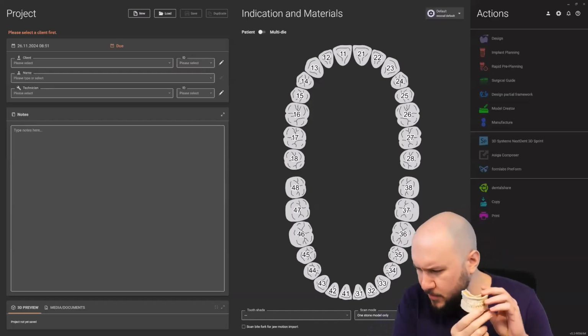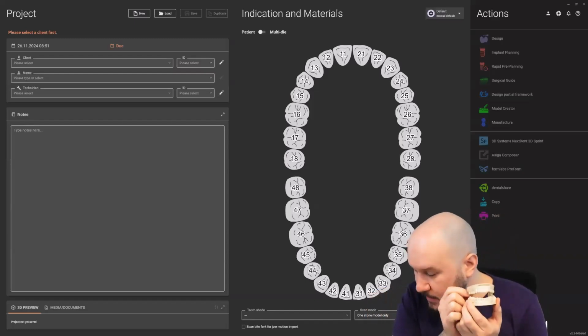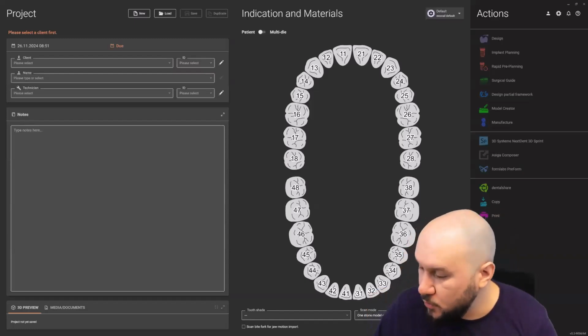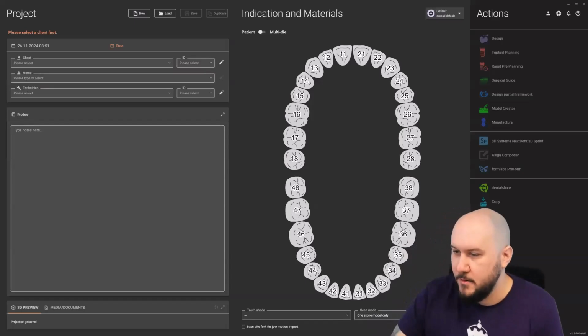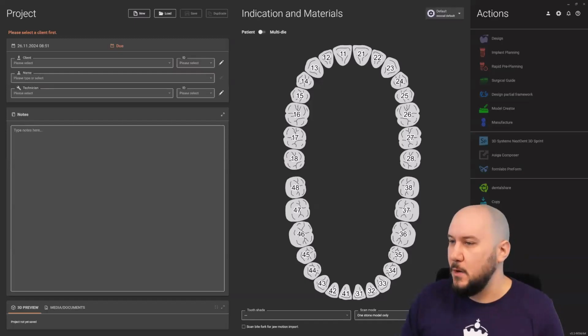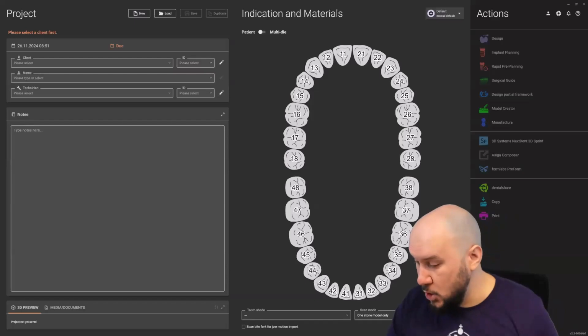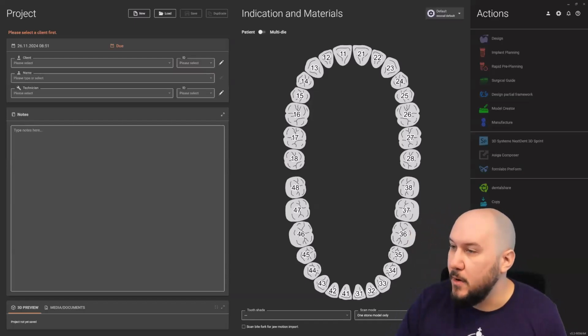I think everybody saw me in the beginning. My little Pac-Man friend here is our first case today. So we can talk about the model creator. The model creator is the thing to go to together with duplicate dentures. This is our part that we will take place today. The agenda will be that we talk about the model creator, then we will do a duplicate denture scan, and at the end we will also do a special case with a duplicate denture and an immediate load. So we can just talk about all of this kind of stuff that we can start here.